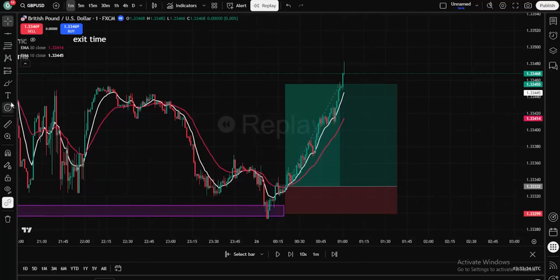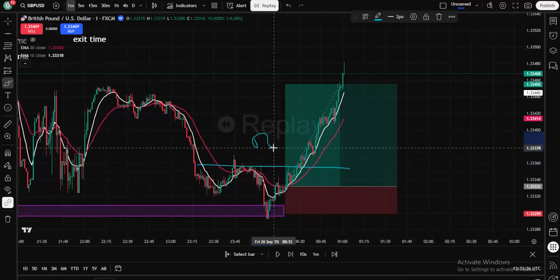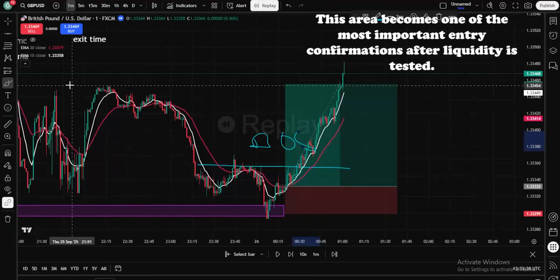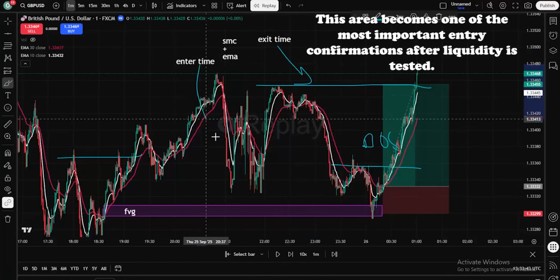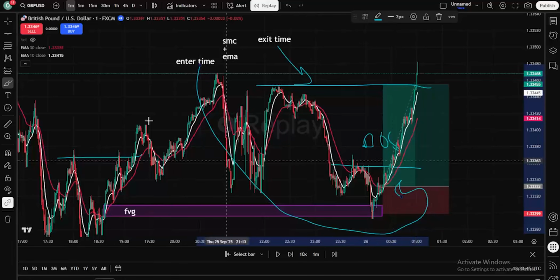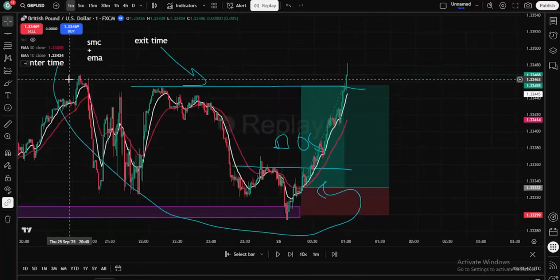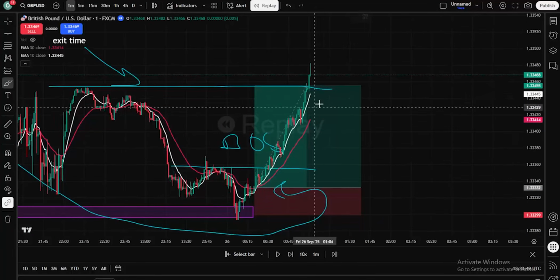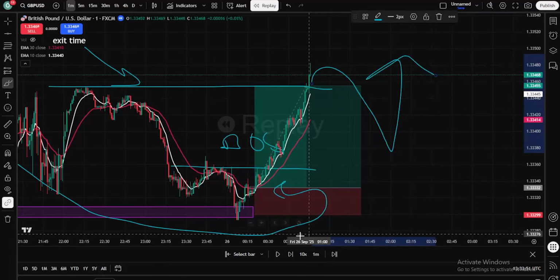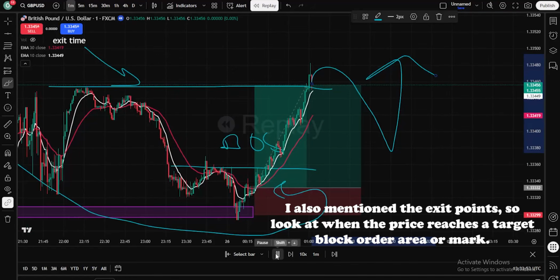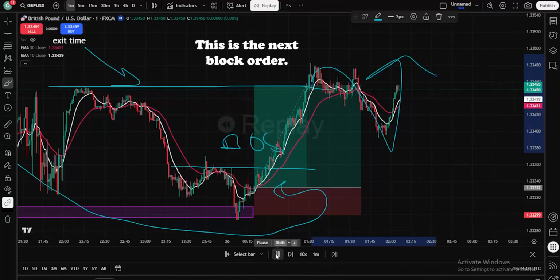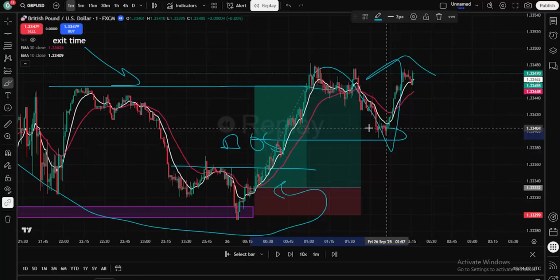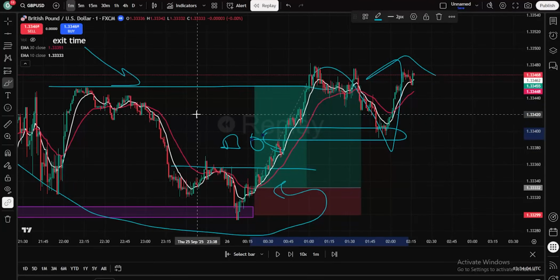That is, we first get the EMA signal, then by looking at the market structure and liquidity, we make sure that big money is behind this move. 2. Exit rule. This is where most beginners make a mistake. Many either exit too early and lose the main profit, or exit so late that the trade reverses and they lose. For a safe exit, you can set your target at the previous liquidity level or the next order block.